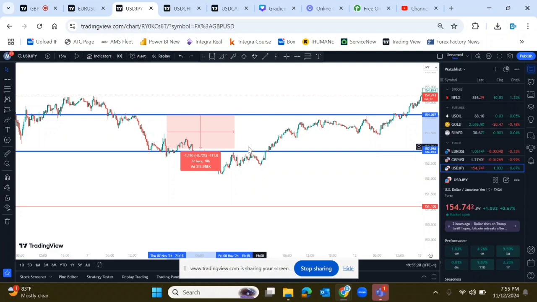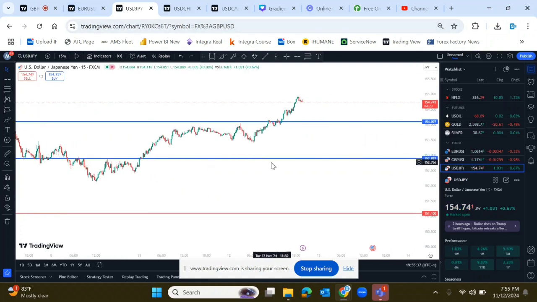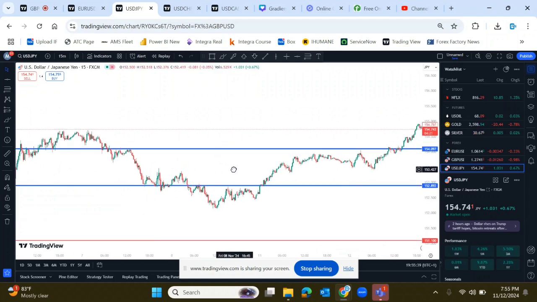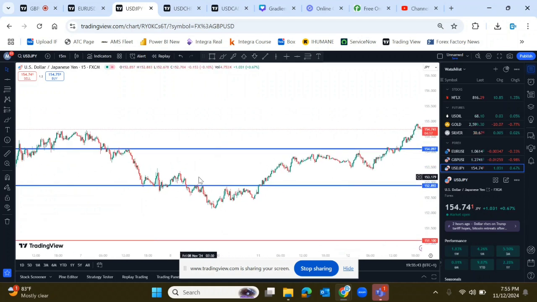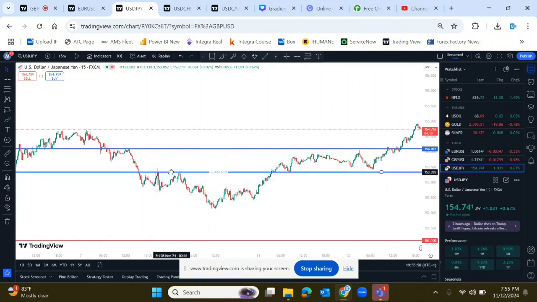But if your account size is not that big, then you may want to consider trading other currency pairs aside from this USD JPY. There is a very significant price movement in this, such that if it is going against you, it goes by far, and then it will be very difficult for you to choose the best structural points, because if you decide to choose the best structural point, it's going to be a disaster for you.